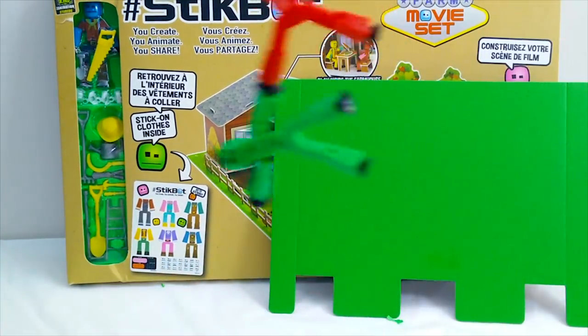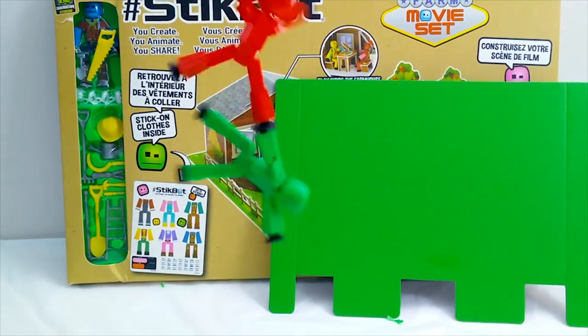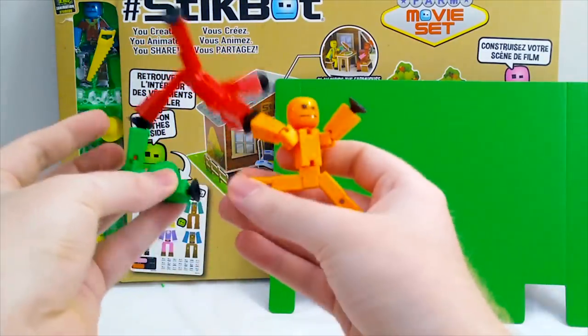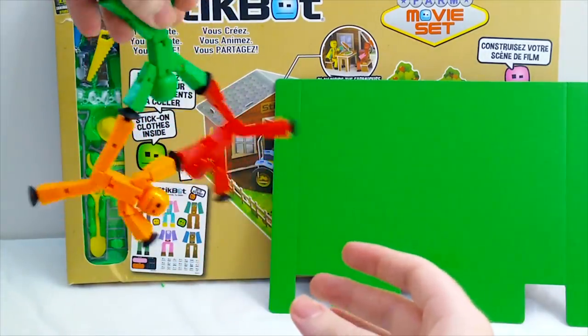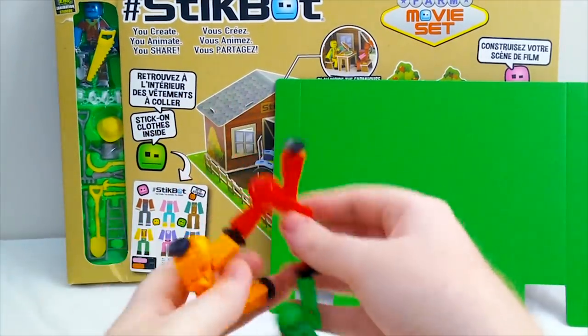And now we've got a chain of Stikbot figures. Look at that, we got orange, red, and green. That's cool. I bet we can make them all stick together like this to one big pyramid. How cool is that? They're best buds. All right, man, I got all kinds of ideas for fun little movies we can shoot with these.